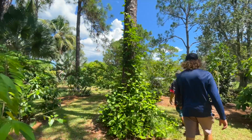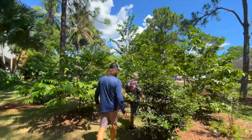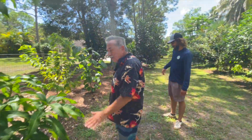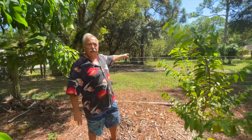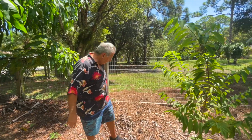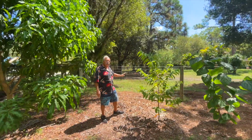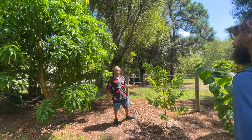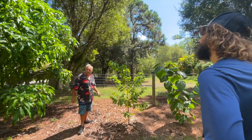Basically, when a hurricane comes through, it just means we're going to get a ton of rain. So you have to address the water issues. If you look at my property, I'm going to show you as we go around some of the ways that I've dealt with water issues and overrunning. So if you'll see, for example, my property is lower than my neighbor's, so there's natural runoff of excess water from his property onto mine. I got 6 inches of wood chips and mulch piled up along my fence line. So that's the first barrier, and when all that water comes through, it'll do two things. One, it'll absorb a tremendous amount, and the other, it'll deflect it to run towards the canals in the front.